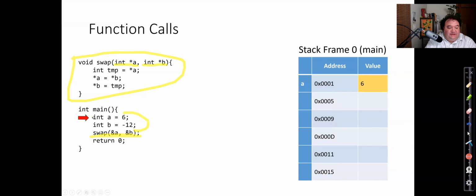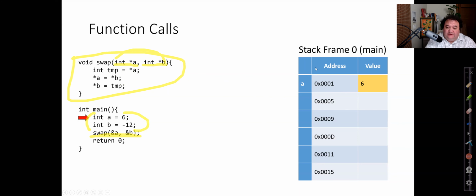Notice that the a and b in the main and the a and b in the function are distinct. In fact, they're even different types. So we can use the same name just as a reminder of the value, but this will work in general. There is no conflict. So let's go step by step through the program.